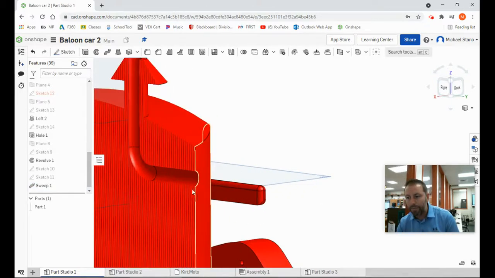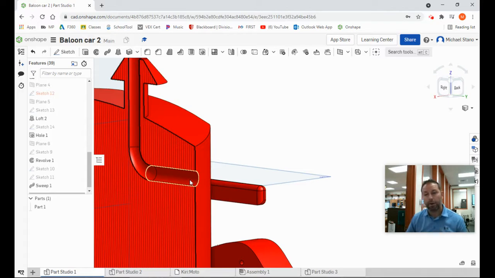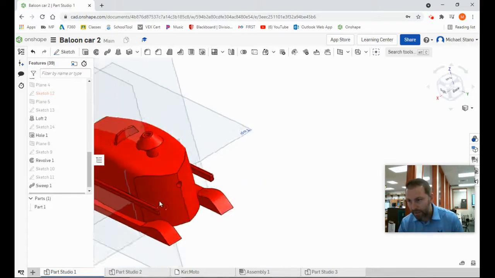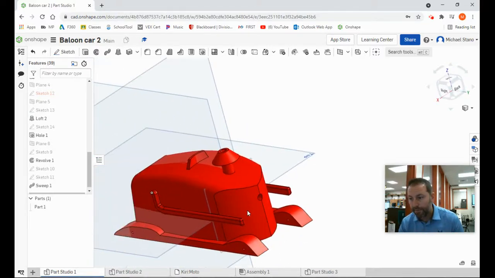Now, sometimes I will make the path come way out past the back of the car so that I know that if there's an angle, it removes it. But that is Shift X, how you create the top of the balloon and the hole for the air to come out. And like I said, try to get at least 0.25 inches, if not more. All right, everyone, that is a midplane, sweep, revolve, everything in one shot for the balloon handle.